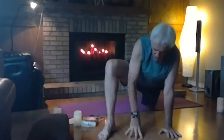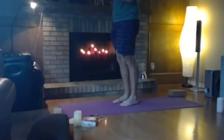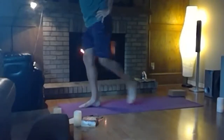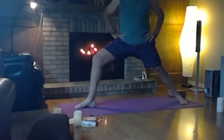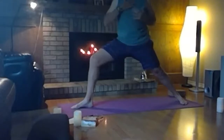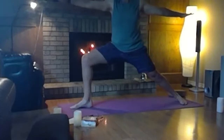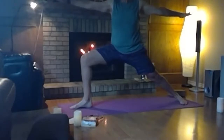Bring your hands back under your shoulders, walk your foot back between your hands, turn back toes under, lift knees, step up to meet your front foot. Inhale hands to the sky through heart center and down beside you. At the top of the mat, hands on hips, ground into the right foot, step back with the left foot making a big step. Adjust the back foot so it's almost parallel to the short side of the mat, toes maybe slightly forward, a nice bend in the front knee — knee over ankle, front heel intersecting arch or heel of back foot, body square to the long side of the mat.